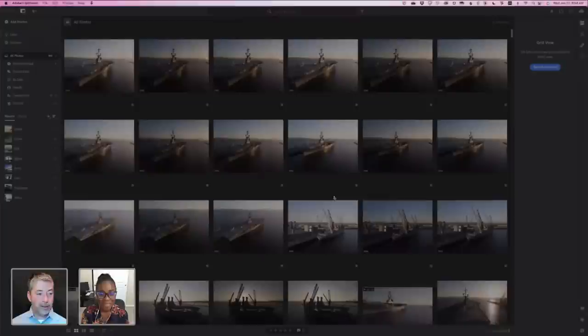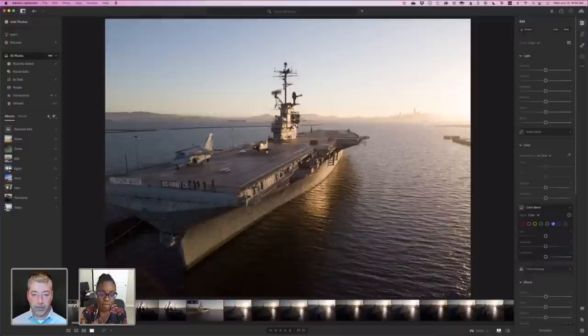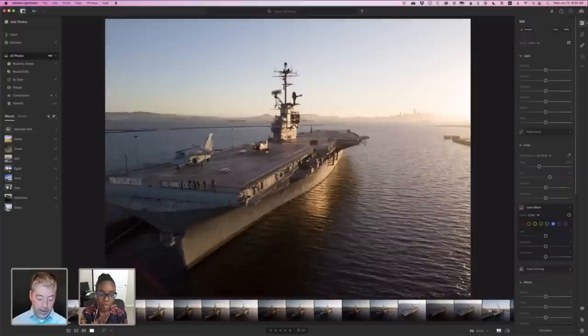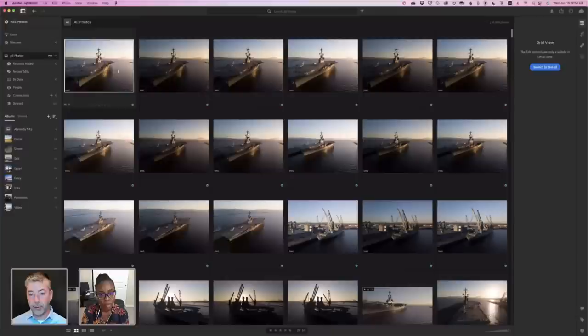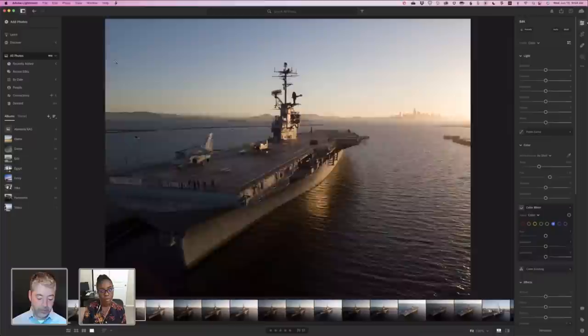And now I'm going to go through and pick out the ones that I want. And you'll notice here at the beginning, here's a photo and there's another one that's almost identical and there's another one that's almost identical. Those are bracketed pictures, right? So I set the drone to take three pictures at different exposures every time I press the shutter button. And I don't do that all the time, but I have done that for some of these. So if you see things like this, where it's the same picture three times in a row, but slightly different exposures, that's why.